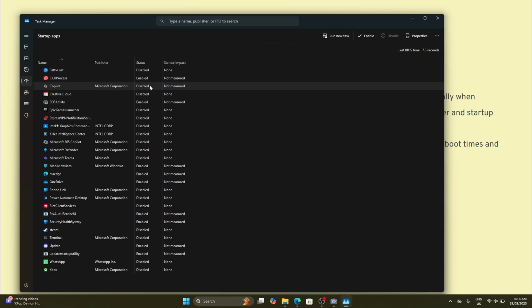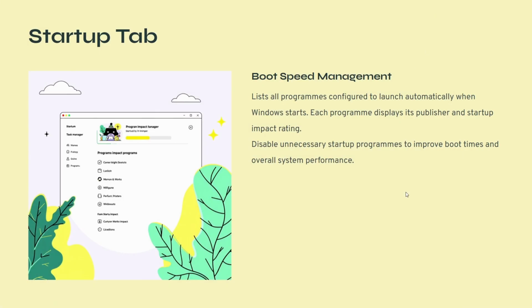And that should help to speed up my boot process because it's not going to be trying to start that up every single time I turn my computer on, right? So you can have a look and see what's enabled. Maybe if you have really slow boot times, it's because you've got a lot of things enabled at startup. That's really essentially what you need to know.